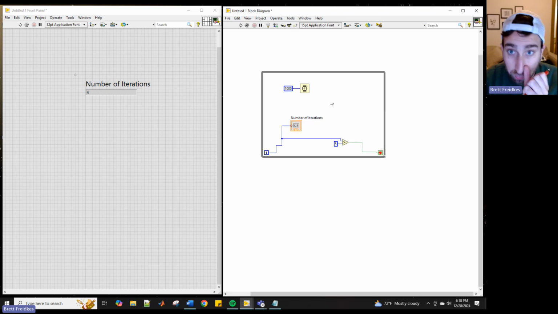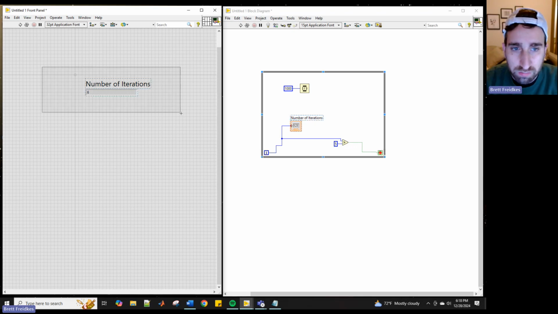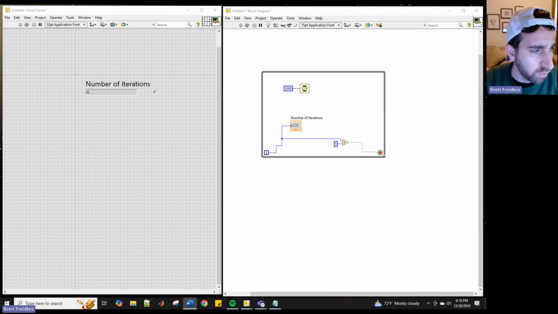So let's go look through this one more time slowly. We have this iteration counter. We're displaying that here in the front panel. You see if I double click this, it pops up over there. And then we're comparing that to some constant. I said I want this to run until it surpasses 5 iterations. And once it does, this output will be true. And then it will stop the code, which is very useful for us.